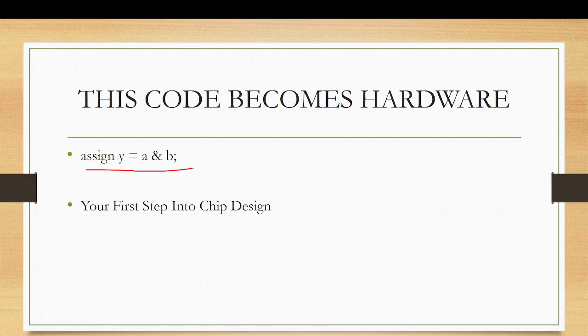Looks like something from C. Maybe Python, maybe Java. But here is the crazy part. This line doesn't run on hardware. This line becomes hardware. Today, I'm going to show you how a text file can become a real electronic circuit. And once you understand this, you will never look at programming the same way again.